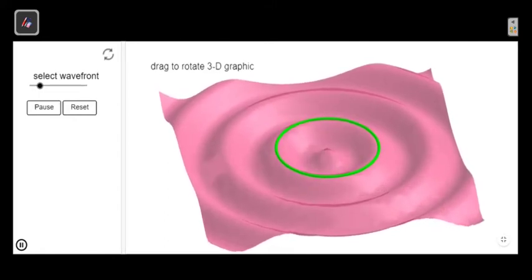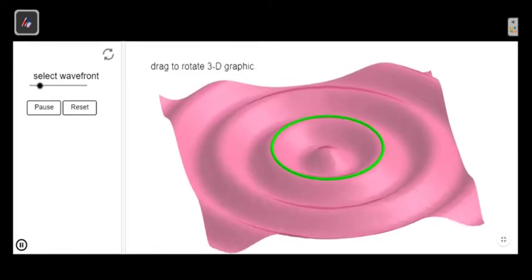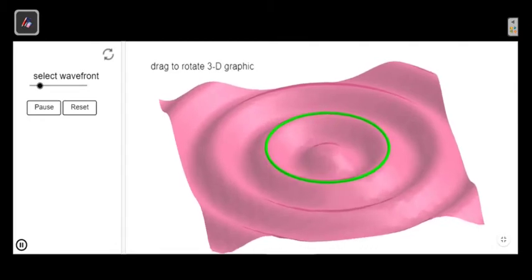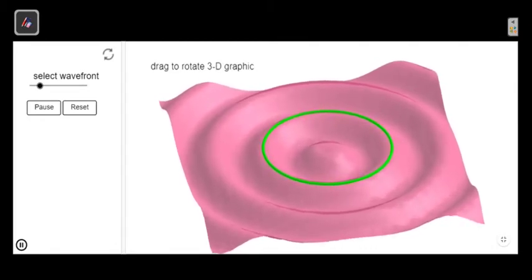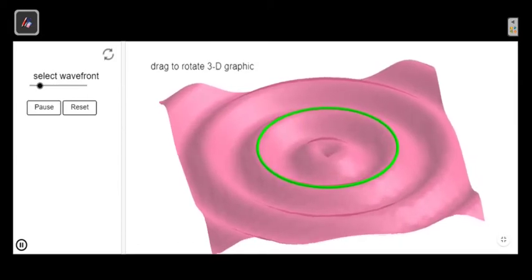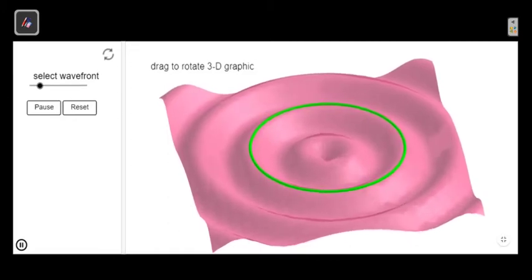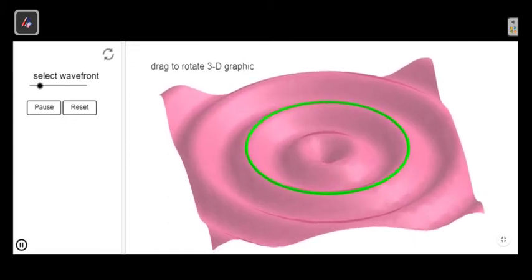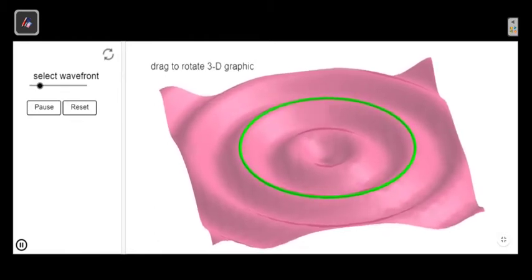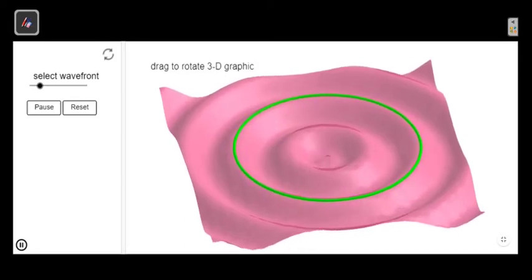As this one is in the form of a circle, we will call it a circular wavefront. Again you can understand, I will highlight it. So what is a wavefront? The wavefront is a locus or group of points which are vibrating at the same phase, or whose motions are identical. In this case you can see their motions are identical on this green circle. They are all expanding together, hence such a thing is called a wavefront.